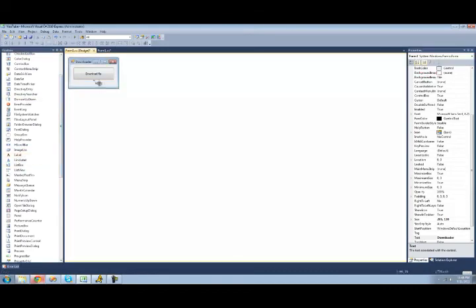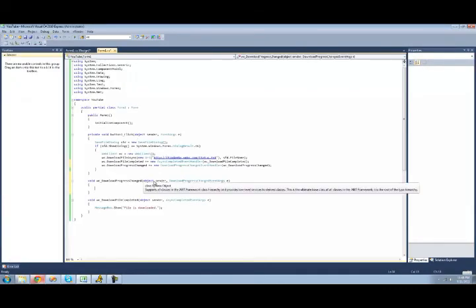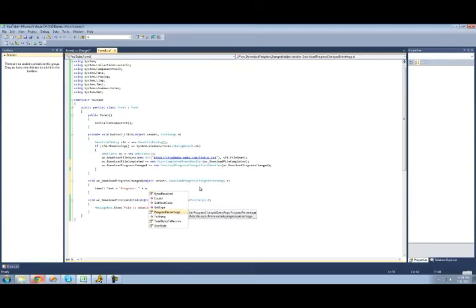So we're just going to do a label right here, and we'll say that the text is "Progress:" plus the progress. And in order to get the progress, we can use this DownloadProgressChangedEventArgs class, and so we can just do e.ProgressPercentage. It has a property in it, so it'll get how much of the file is downloaded in a percent. So if it's 50% downloaded, this will return 50. So it'll say Progress: 50.